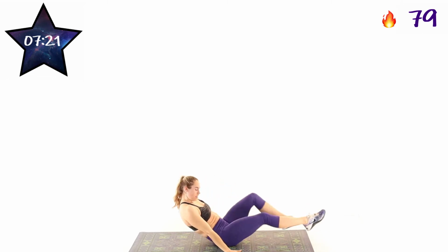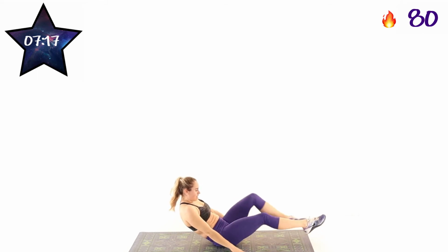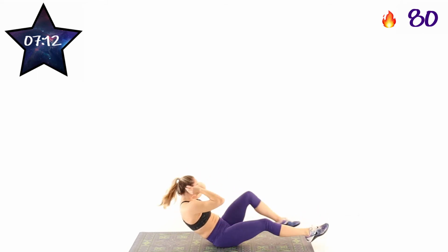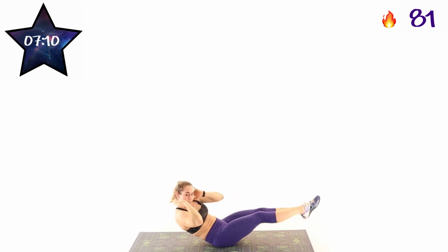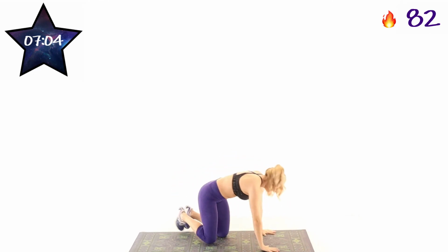Remember, if you need to, you can always put those hands on the ground. If you're struggling to make it, then just put those hands down and get through it. In 5 seconds, and 3, 2, 1. Good, next exercise, push-up arm raise overhead.